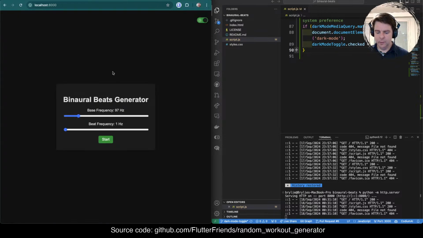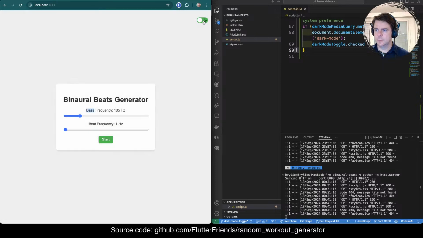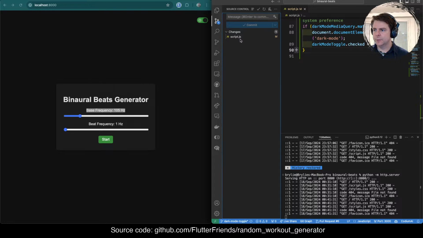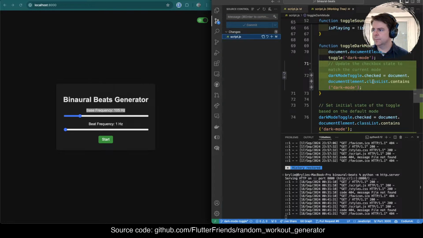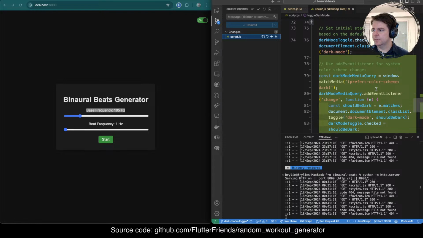Now we will reload everything. Light and dark toggle work. And we'll check our differences. Yeah, we're just syncing the state.